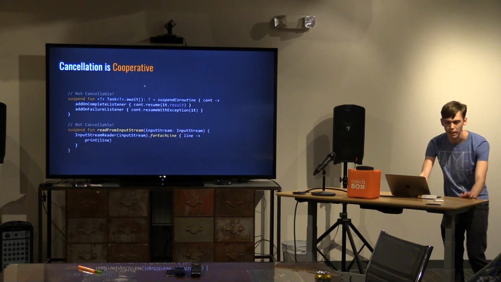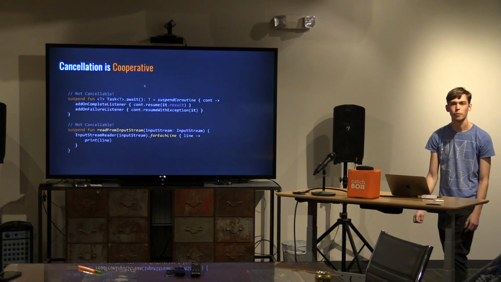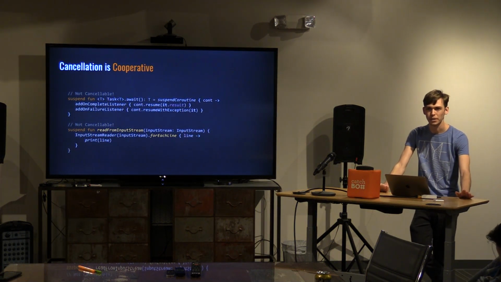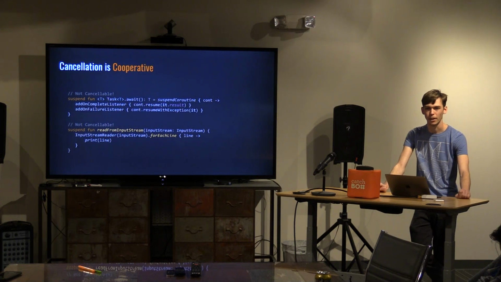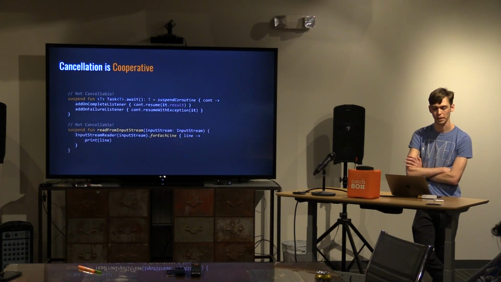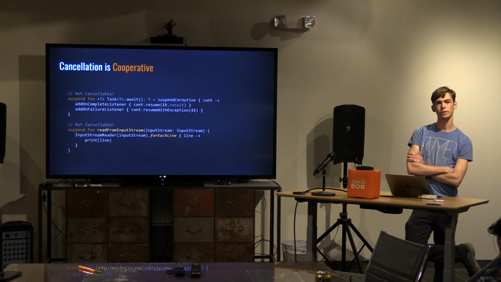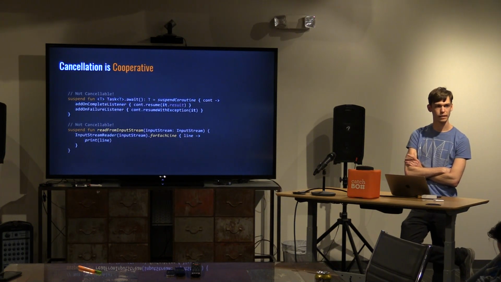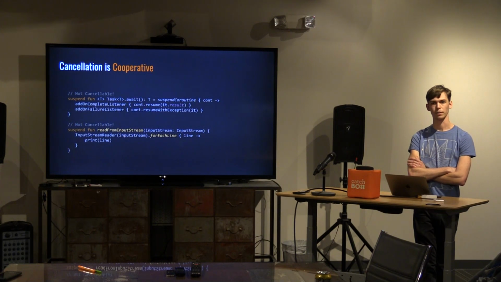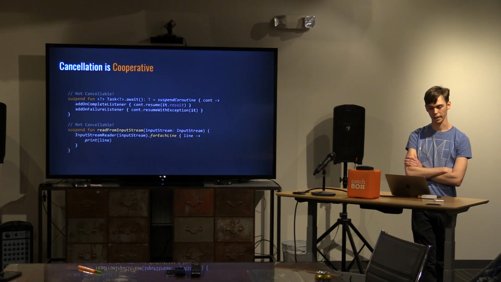The other thing is that cancellation is cooperative. What that means is you actually have to build the cancellation on the coroutine side. It's not just magic. You have to provide some sort of cancellation implementation. All of the built-in coroutines like delay are cancelable, and all of the bridge libraries like the RxJava bridge libraries are cancelable.